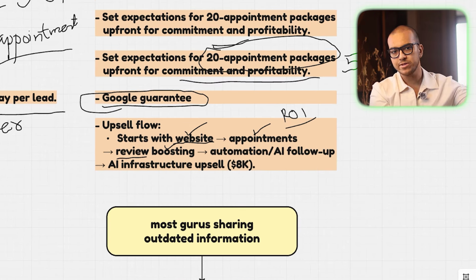That's how we sell them the appointment setting. And that's how we sell them the websites. It's all part of the journey. We don't sell them everything at once, right? It has to make sense. They have to be inside of the system and they have to realize and conclude by themselves that it's something they need right now. If you don't make them realize it, they're not going to buy it. Simple. So now we get this out of the way.